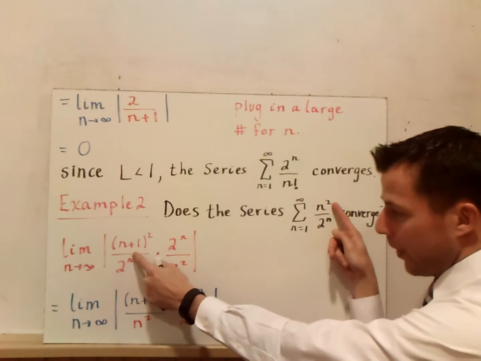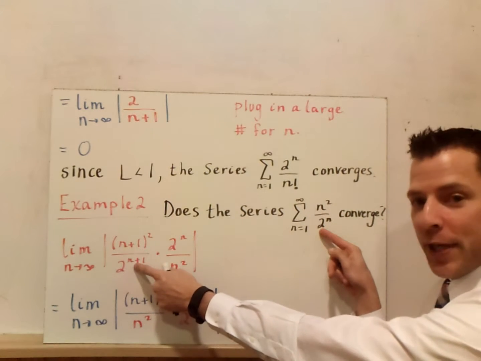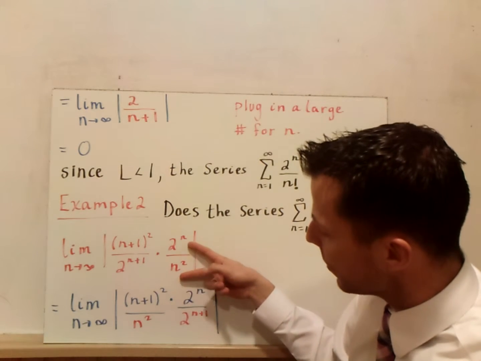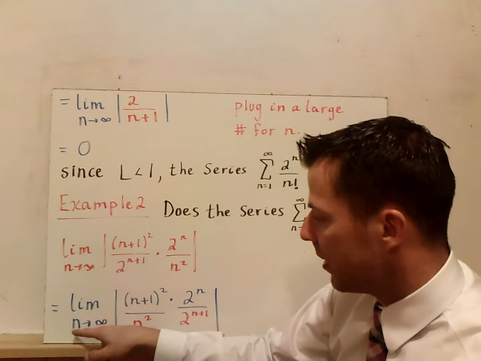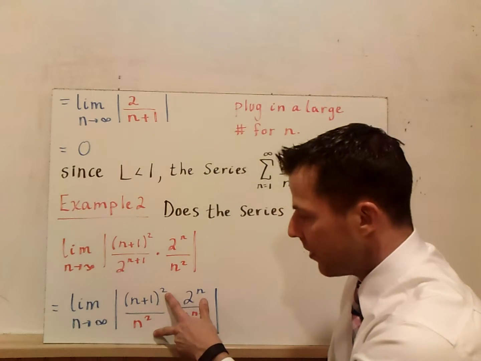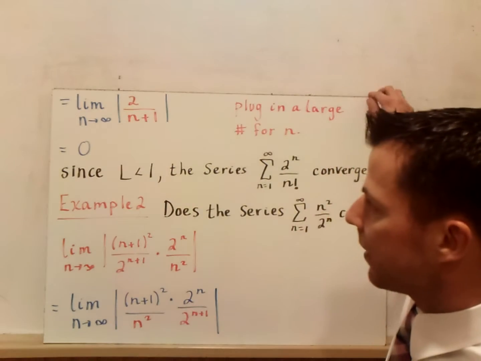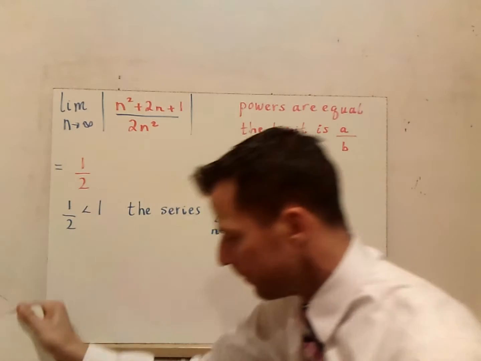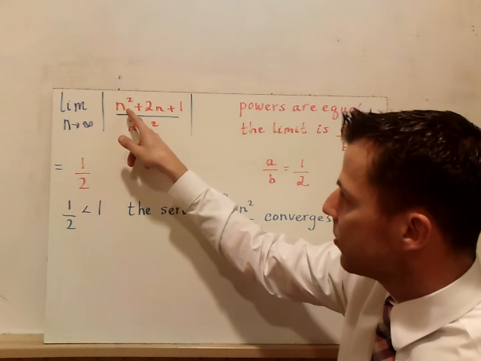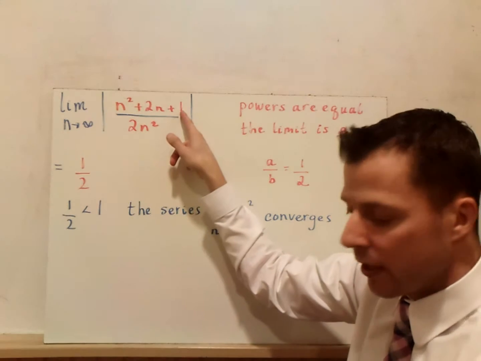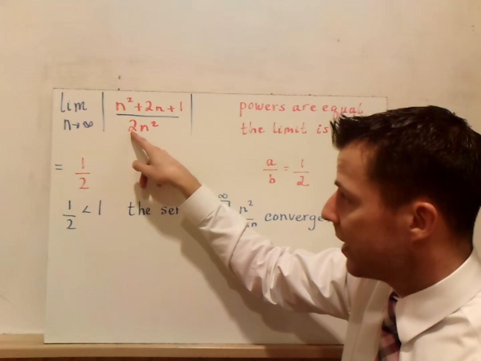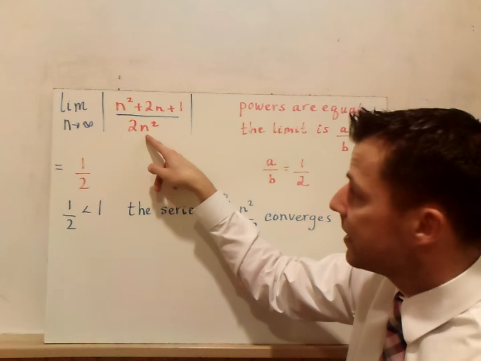So n squared is n plus 1 squared, 2 to the n is 2 to the n plus 1, and I divide by the original, but dividing by the original is the same as multiplying by the reciprocal, so I've done that. So now I have the limit as n approaches infinity, and I matched up my bases and my n values together here. You don't need to do that, but I like to for simplification. Now I went ahead and squared out the n plus 1, so I had n squared plus 2n plus 1. Remember, 2 to the n divided by 2 to the n plus 1 is just going to simplify, so there's that 2, and then the n squared just stays.